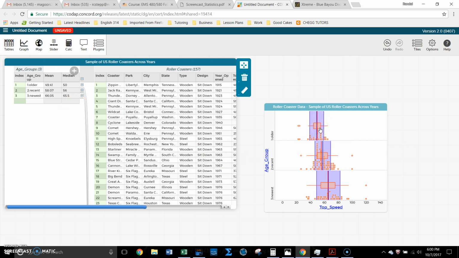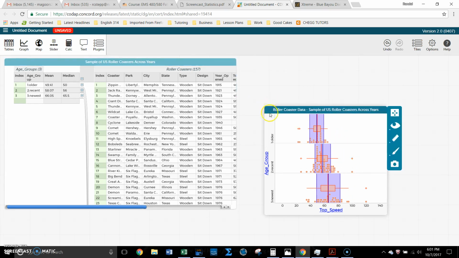Also, you can go even further and examine the box plots. There's some overlap, but there's also much more of the box plot over here to the right in each category. There's also the standard deviation, one standard deviation from the mean. These ranges are increasing in top speed pretty drastically. As you increase in the newness or decrease the age of the coaster, the top speed apparently increases.